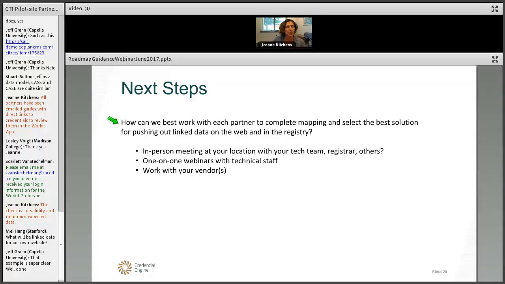What would help at this point? How can we assist? How can we best help you with that mapping, and then selecting the most appropriate approach to putting that data out and getting it on the web and in the registry?